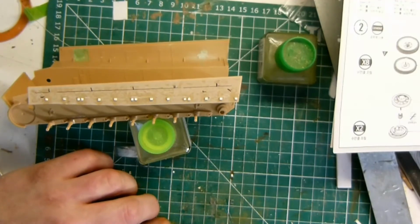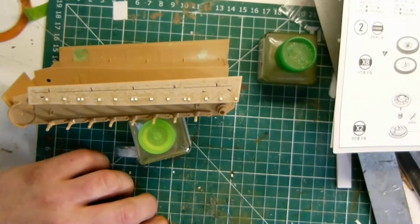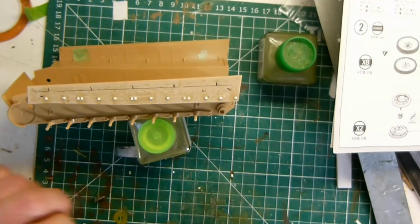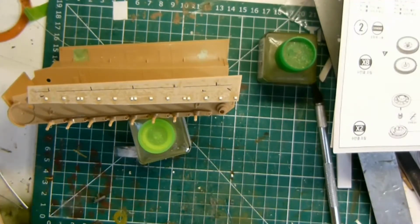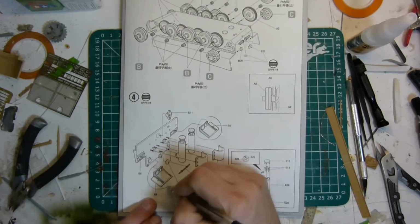They're printed in blocks of 4, so I cut a block of 4 out and then changed the blade in my knife and cut off the ones that are required using the fresh blade, because it's important to get a nice clean cut. Next I move on to the rear plate.